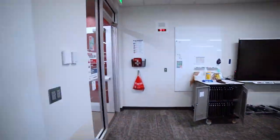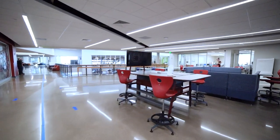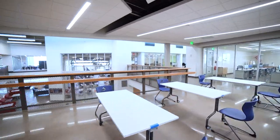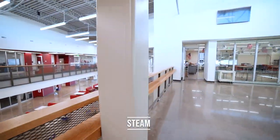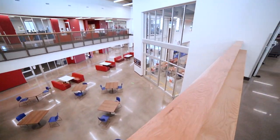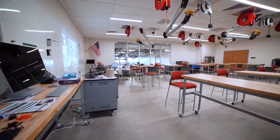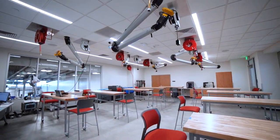As we move forward, you will see a collaboration area in between IT and STEAM. STEAM is an acronym for science, technology, engineering, art, and math. Within our STEAM pathway, our drone piloting and advanced robotics room is where students will be learning to fly commercial drones while also studying advanced robotics and artificial intelligence.